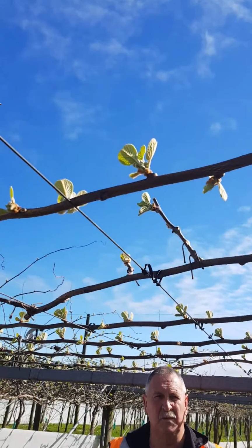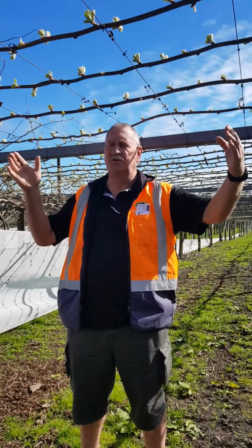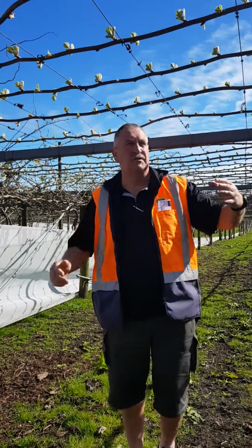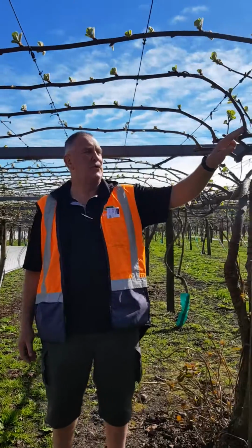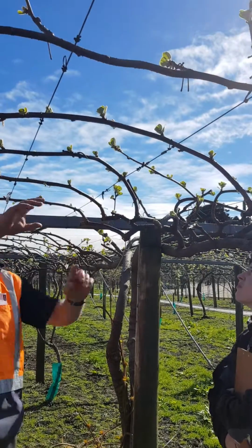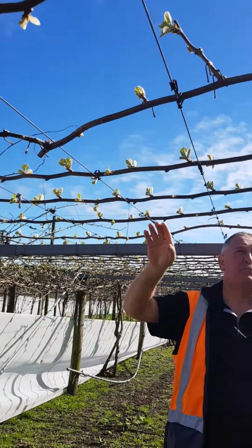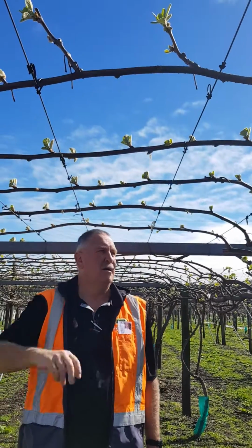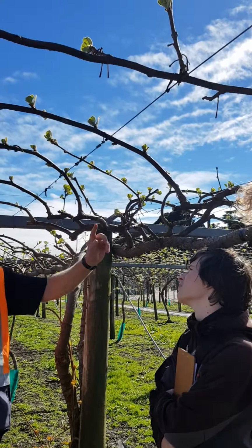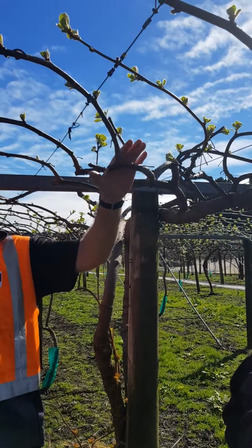Talking about sustainability in this, every year this produces on last year's grown cane. So for example, this fruited last year, you can see by these what are called fruit stalks, and then it carried on to grow. In this case it was up a string, and it fruits on there. Whereas this piece is the year before's piece, so it doesn't fruit. It only fruits on last year's growth.